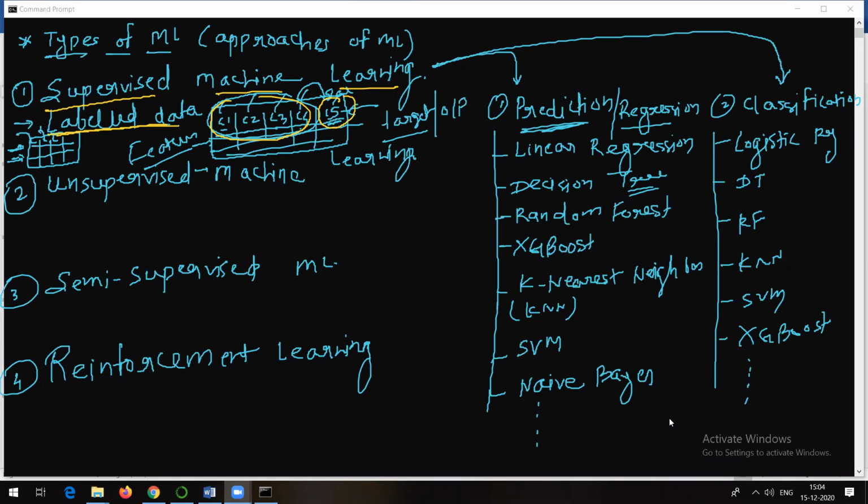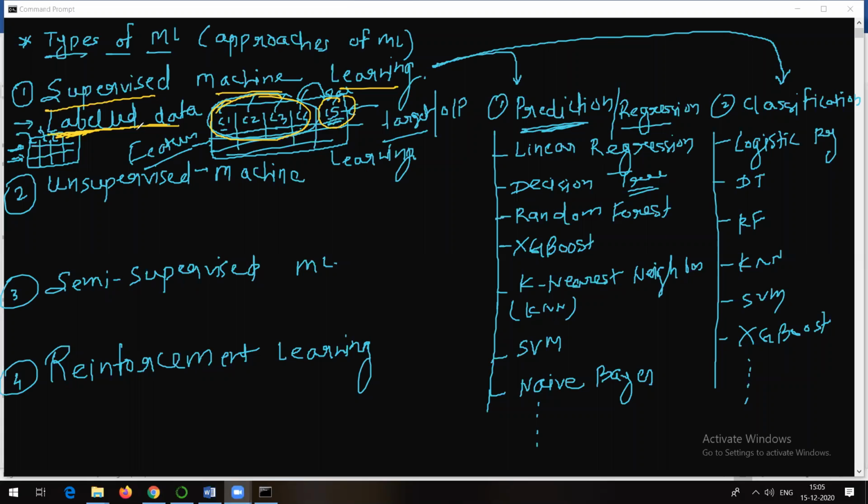So see, labeled and structured data, there is a little bit of difference between them. Otherwise, they are the same. Whenever we say labeled data, it means we are aware about what are the inputs and what is the output. Structured data, structure-wise, it is similar to labeled, right? You can say they are similar, but whenever I say labeled data specifically, it means that I am aware about what is going to be input and what is going to be output. I hope it's clear. Okay.